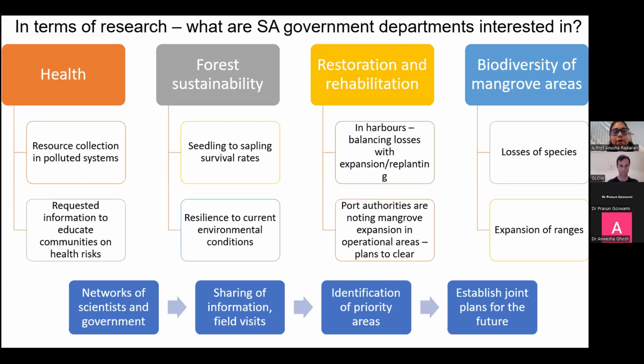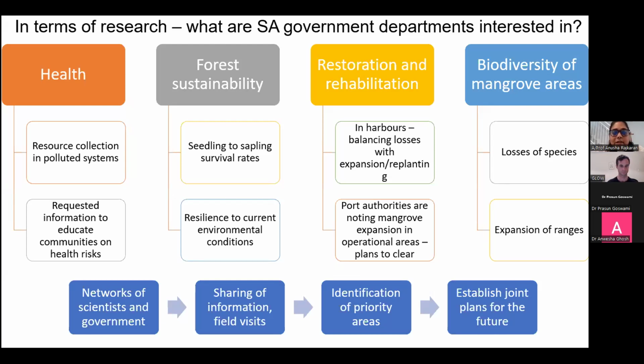And they were asking us for information on health, especially with the heavy metal pollutants and the dependency of communities on the different biota. They were very much interested in the seedling to sapling survival rates and the resilience to current environmental conditions, as well as restoration and rehabilitation, particularly in our harbor areas. And of course, they were very interested in the levels of biodiversity and changes within this biodiversity. And this is probably linked to the different conventions that South Africa has signed up to.